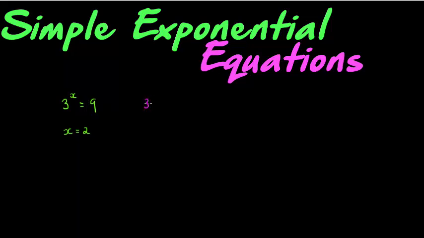Another example might have been something like, well, let's start with 2. 2 is also easy. 2 to the power of x plus 1 should equal 16. Now we know that 2 to the power of 4 would equal 16. So does that mean x is 4? No, if x is 4, it would be 4 plus 1, 2 to the power of 5, and that's not 16. So we see that x must be equal to 3, because 3 plus 1 is 4, and 2 to the power of 4 is 16. So in this case, x is equal to 3.